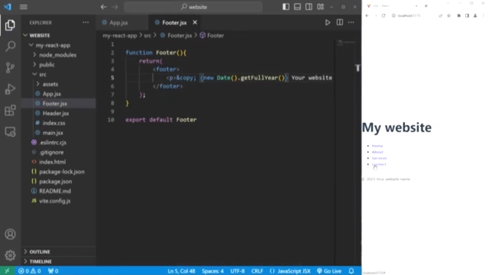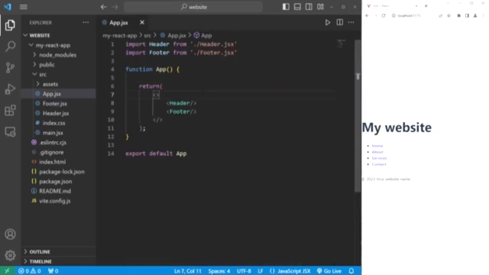So I'm filming this video near the end of 2023. Your web application should return the current year whenever you're watching this. Alright, our footer component is now done. I'm going to create a component for an unordered list to sandwich between our header and our footer. I'll create a component for food. We will go to our source folder, create a new file. This component will be food.jsx.